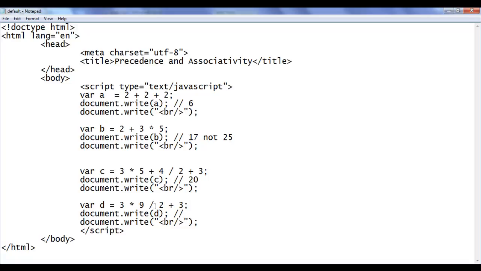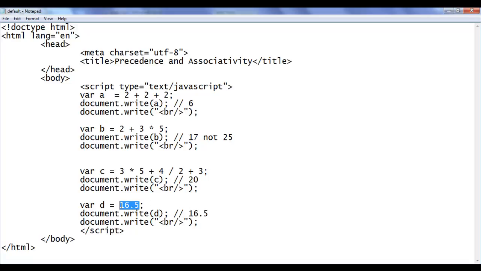Then we have multiplication, division, plus. We know that multiplicative operators have higher precedence than the additive operators, and multiplicative operators have left to right associativity. So left to right operators are going to be evaluated. 9 into 3 is going to be 27. Then 27 divided by 2. How much is it going to be? I think it is 13.5 something. So we get here 13.5. Then the plus operator is going to be evaluated because plus has higher precedence than the assignment. 13.5 plus 3 is 16.5. 16.5 will be assigned to D. We get the output here 16.5 on the screen.